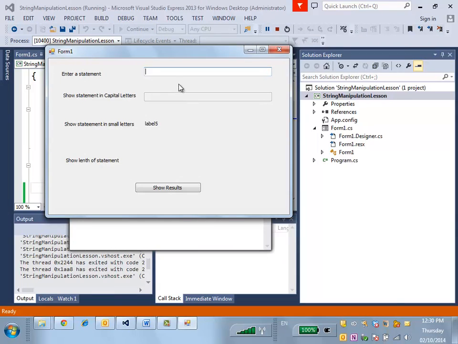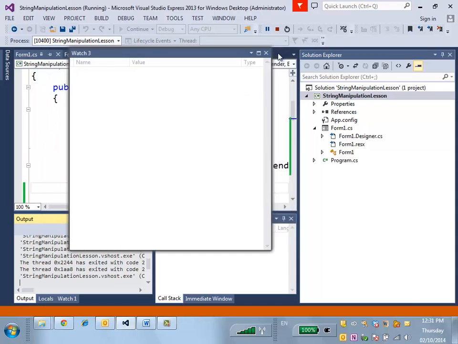So if you now see, this first text box is enabled, the second text box is disabled. You can do this in a text box, in a label, or a disabled text box. Again, how can you disable a text box?